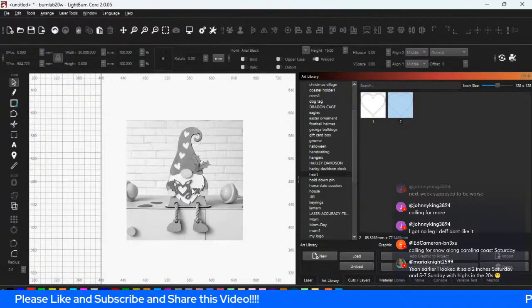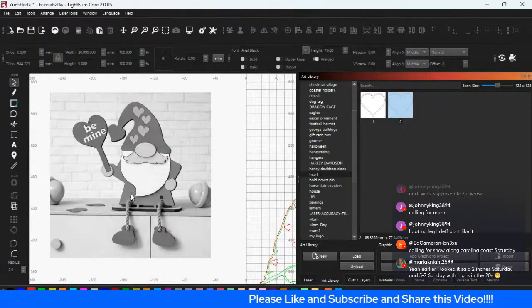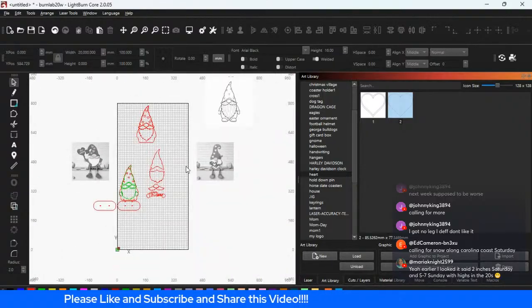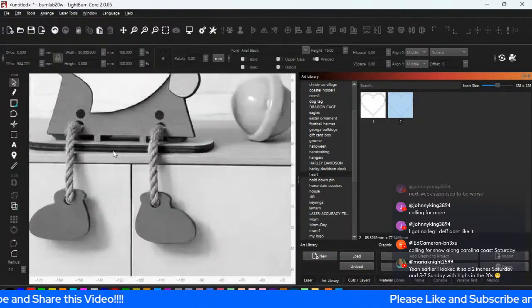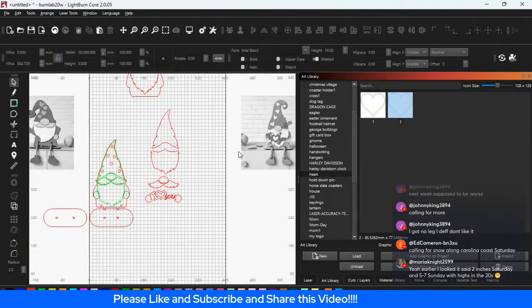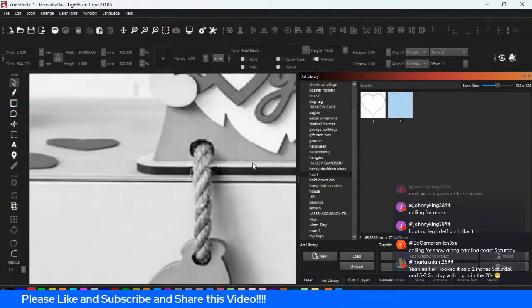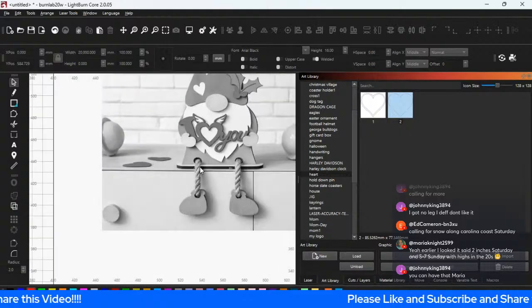This is the inspiration I got from Etsy, was this one and this one over here. The only difference really, besides Be Mine, he's holding it instead of the I Love You, which is what I chose to do, is this one here has like little tabs that come down and separate, elevated above the base, and this one over here is flat. So either way doesn't really matter, it's whatever you want to see.